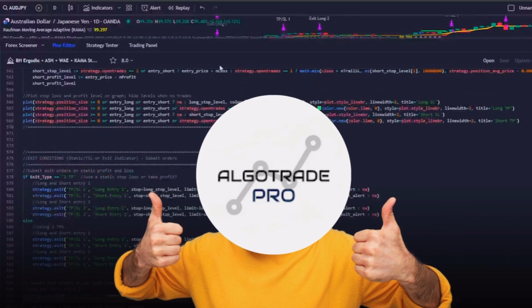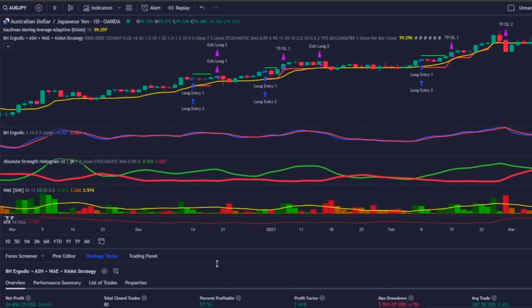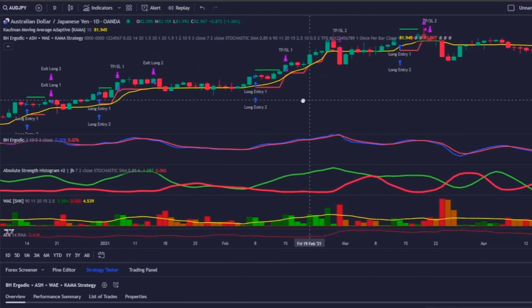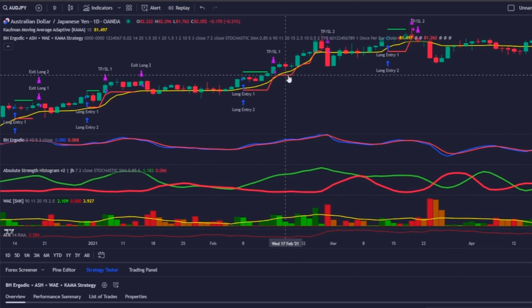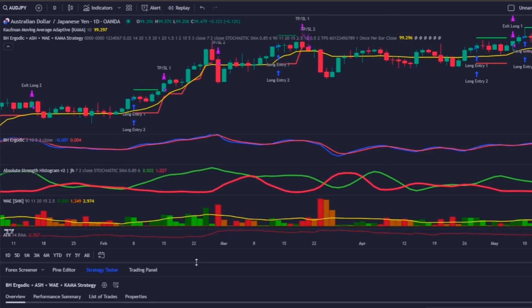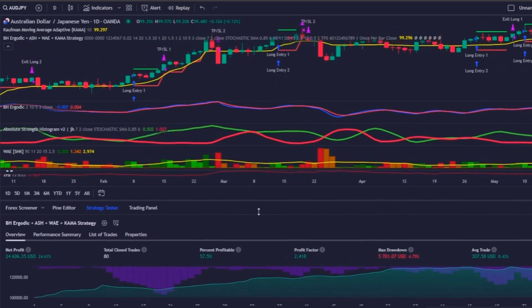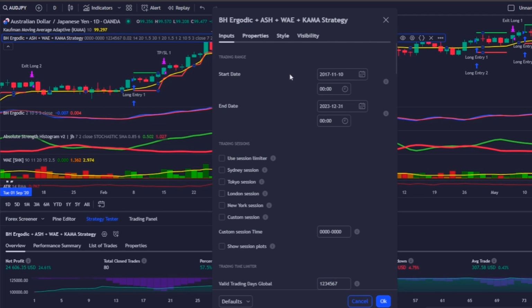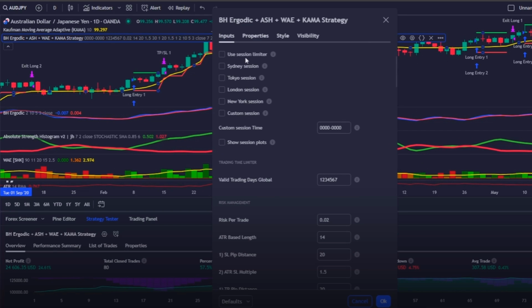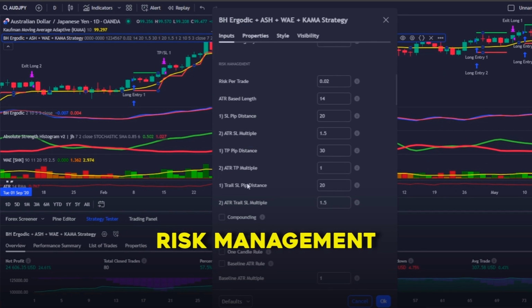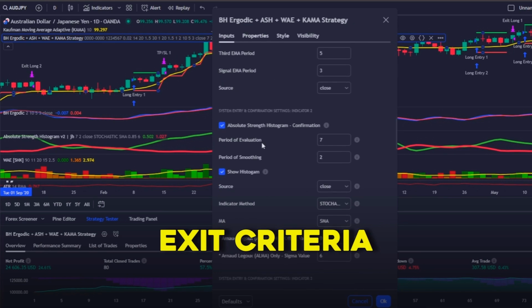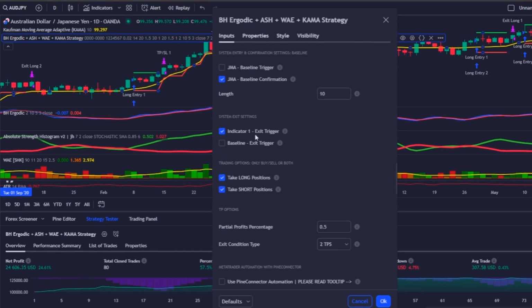The trading bot is ready, and as you can see, it not only displays every valid trade on the charts with the respective stop losses, take profits and even trailing stop losses, but also gives me the statistics about each asset I want to backtest down below on the Strategy Tester tab. On its menu, I can customize everything I want, from the data sample I want to use for the backtest to the trading sessions, the risk management, the indicators, exit criteria, among many other features.